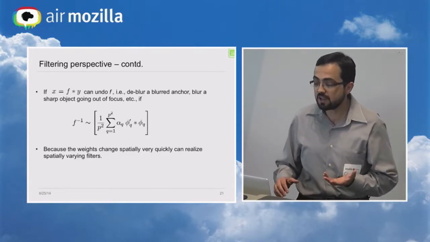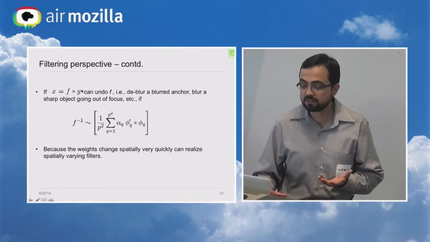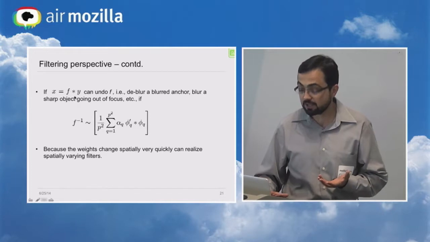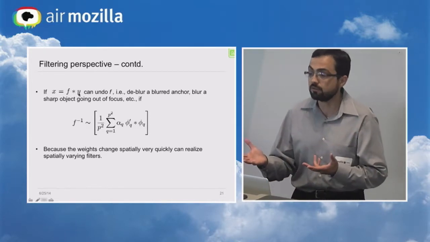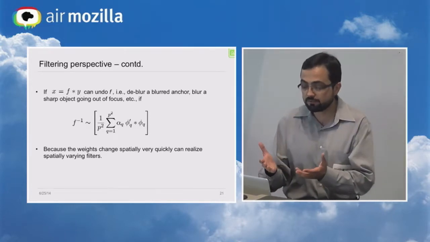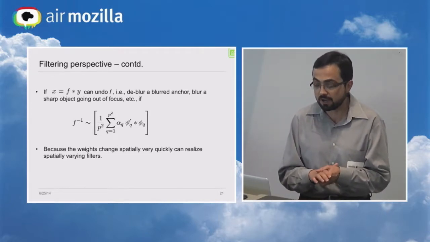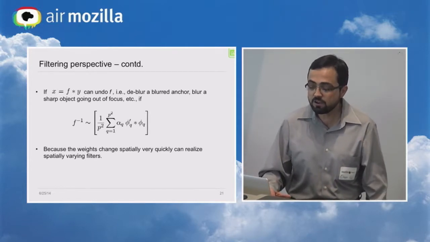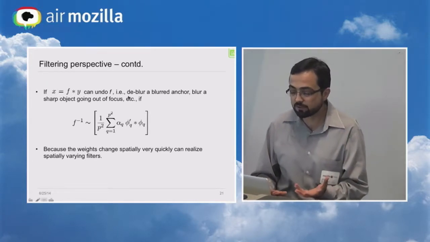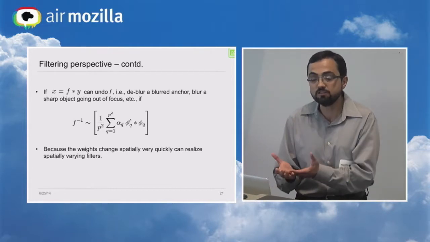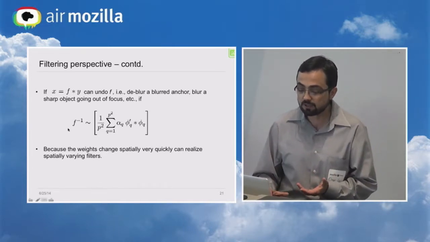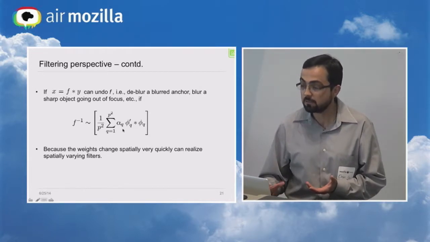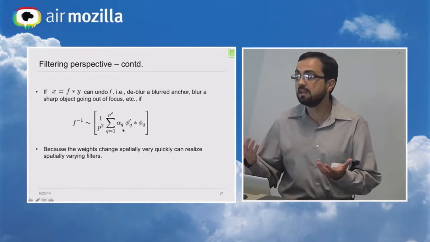So then one can say, if the anchor frame is the frame to be predicted with some filter applied on it, then can I invert that filter? For example, if the anchor frame was a blurred version of my frame, can I do deblurring, so to speak, with that process? Since I know the family of filters that I can realize with this, I can derive those, and if the inverse can be closely approximated by the type of filters that I can construct, then the answer is yes.